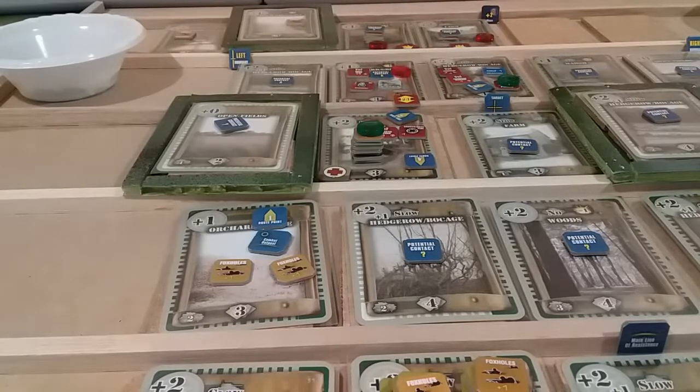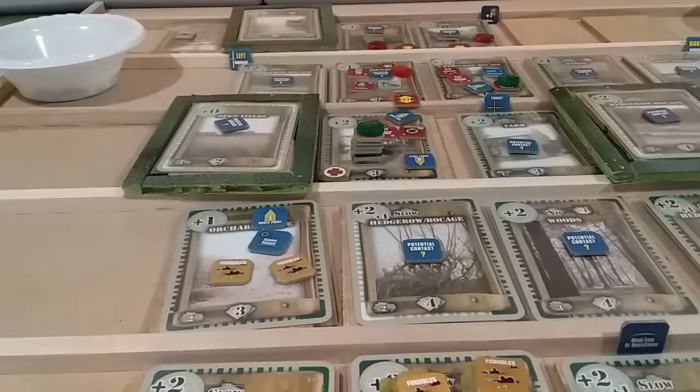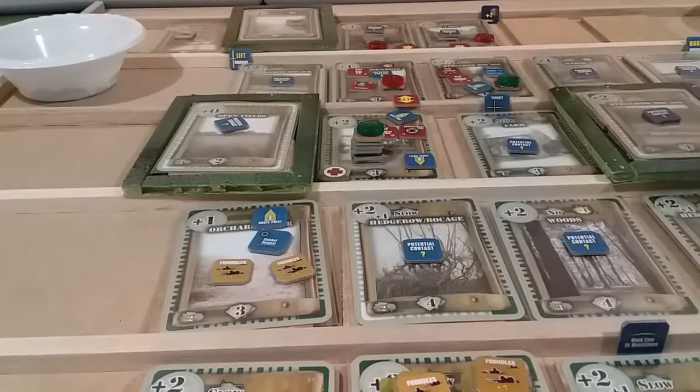Now, I know with three platoon that there's more people than three in the foxholes, and therefore there should be a penalty when they get shot at, but I think that's only for artillery, so I'm ignoring it. Okay, so zero for this guy is a miss, so he's fine. He's fat, dumb, and happy in there. Okay, so that's it.